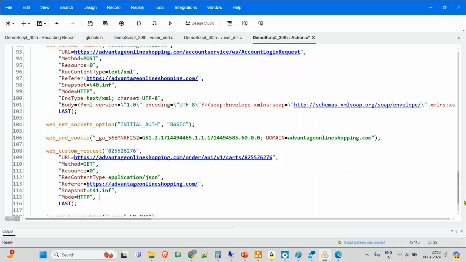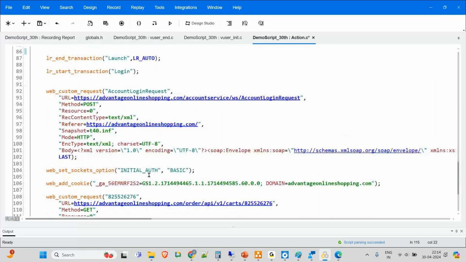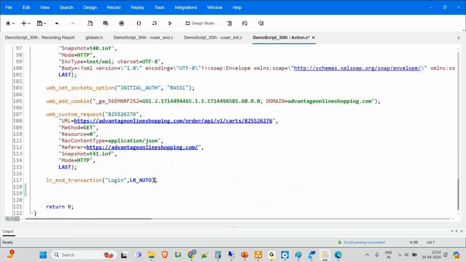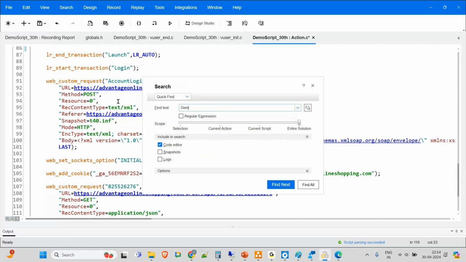So we have entered our username and password also, right? It will be there in login. Where we entered in the login page, we have this. This is the login page. We are starting the login page here, and we are ending the login page here. I'll search it. What was my username? Demo user underscore one.